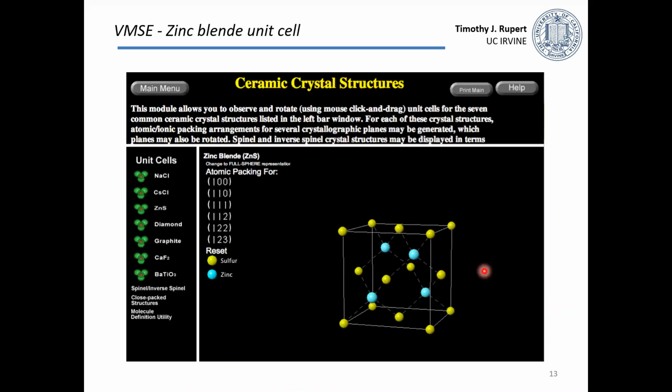I won't jump over to it, but I do want to point out once again that virtual material science and engineering can be a very helpful tool for visualizing this. I can only present to you two-dimensional pictures of these three-dimensional structures, but if you want, you can go in and click on many different common ceramics, and you can rotate this material around and look at it from different views. You can even pick out the different planes and see how the atoms are packed, which is very helpful.